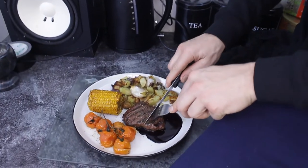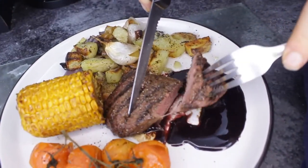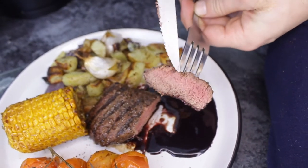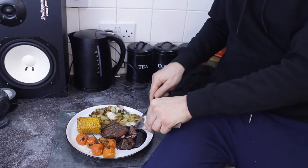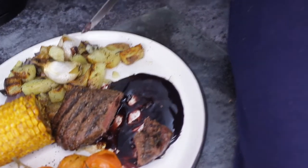Right, so look, I'm going to cut into this now. Let's open it up and see what this is about. It's got the pink in it still. Right, I'm not just going to stick all that in my mouth and try to talk to you. I'm going to chop a smaller bit off so I can taste it. I'm not going to completely douse it in the sauce.